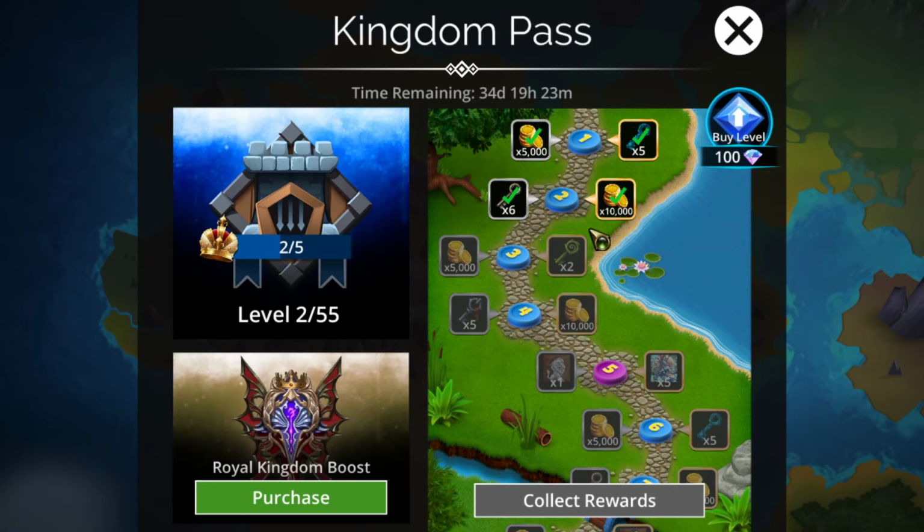We've gotten 7 out of the 10 so far. You could do 10 per day, which gives you progress towards this. Basically each one's worth about 20 gems indirectly. You don't get 20 gems from it, but it basically saves you 20 gems.